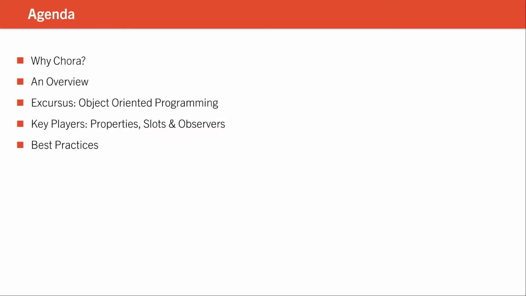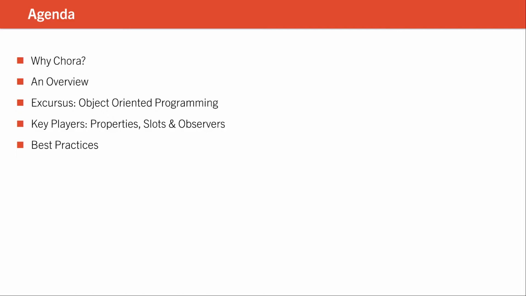So, what will be the topics for today? First of all, I'd like to give you the background information why we have chosen to implement and to support an own programming language. That means I also give you a short overview about the key features inside the Embedded Wizard Studio at the end. I also like to give you a brief overview about the object-oriented programming approach that can then be done with Cora. I also give you an introduction and a short overview about what I call the key players inside GUI development, which are the property slots and observers. And finally, I give you some further hints and tricks and best practices when dealing with our programming language.